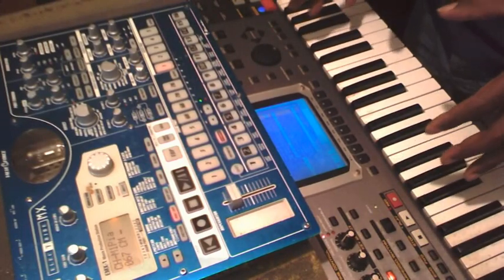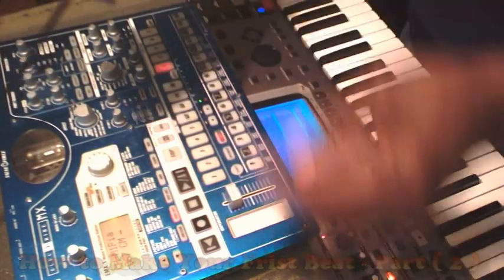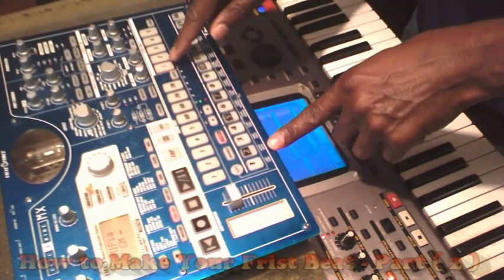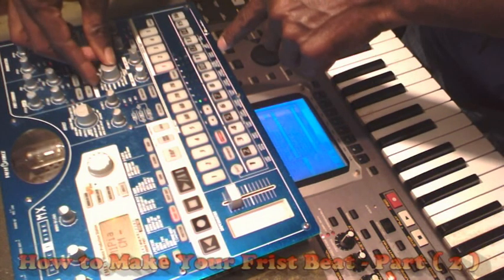Okay, now we have the keyboard and the machine. I'm using a MIDI cable out from the keyboard out to in. Alright, then go here. We're gonna pick up instruments from here.